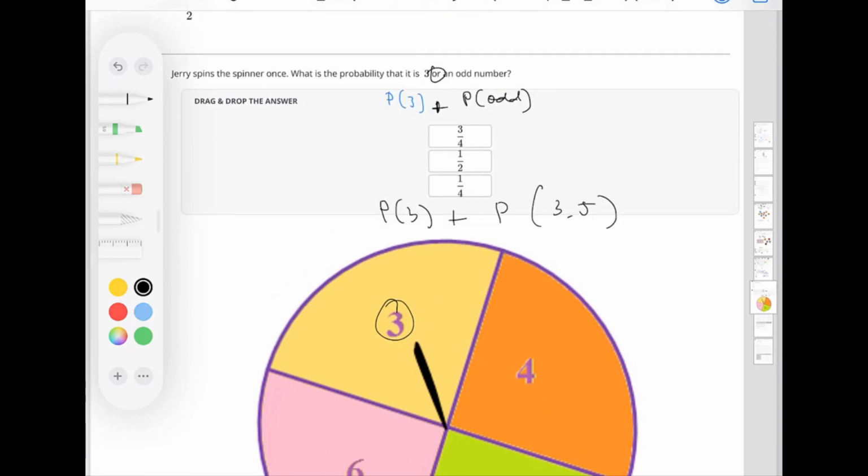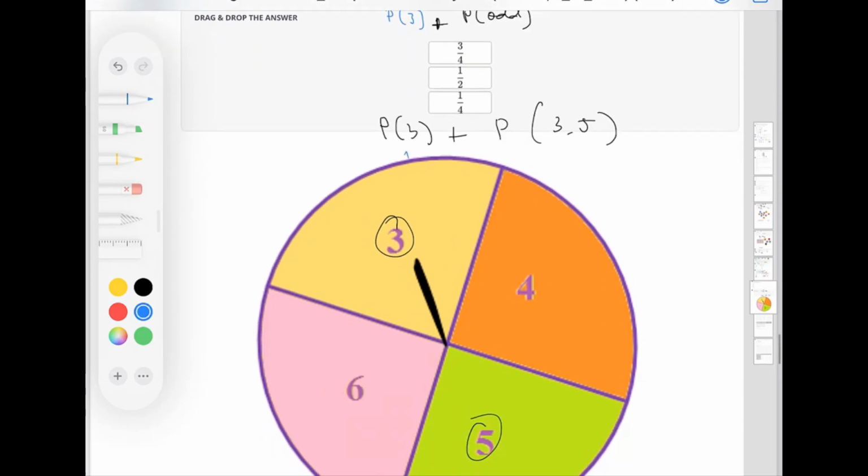Okay, so you'll notice the probability of 3 is 1 out of 4. And the probability of 3 or 5 is, there's 2 numbers. Okay, but you'll notice that we did what? We're counting the number 3 twice. You guys see that? So we actually have to subtract the double counting. In that case, that would be the probability of 3 because it's counted twice, so that's 1/4. So fractions, 1 plus 2 is 3, minus 1 gives me 2, 2/4, and 2/4 reduced is just 1/2. 1/2 is our answer.